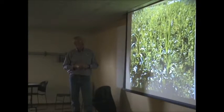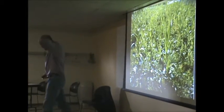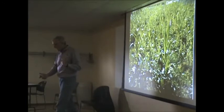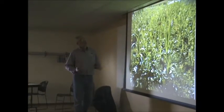So the idea here is, one of the things I like about mixtures is they're kind of like wheat variety blends, right? The idea behind that is if one variety doesn't do well, or one species doesn't do well, the other one will make up for it. And we've got data, and there's data in the literature that says cover crop blends work about the same way. There's also the benefit of more diversity in your system, right? Different crop types. Not only do you have diversity from crop to crop, but you have it within the cover crop. So that's kind of nice.